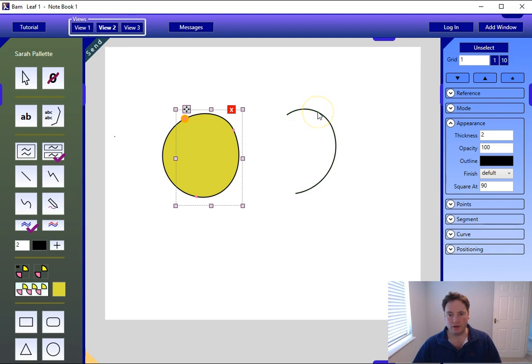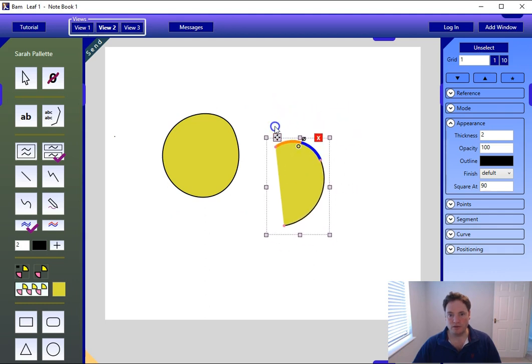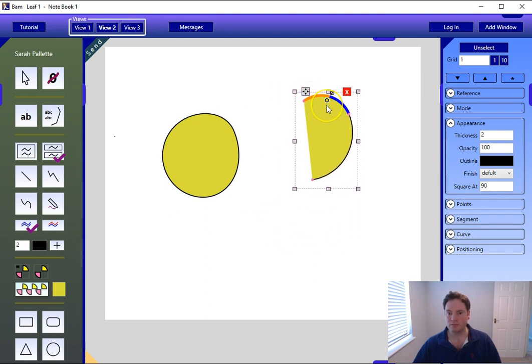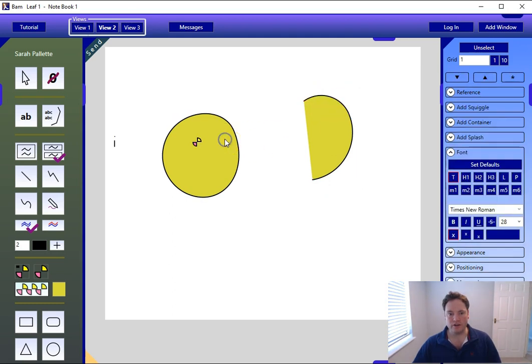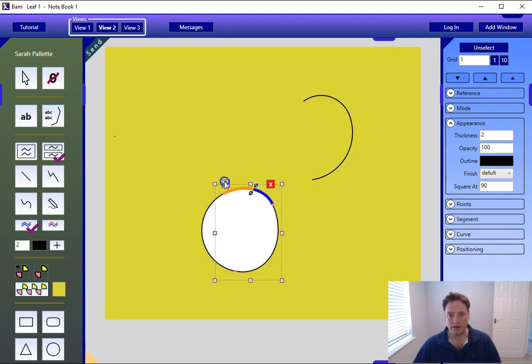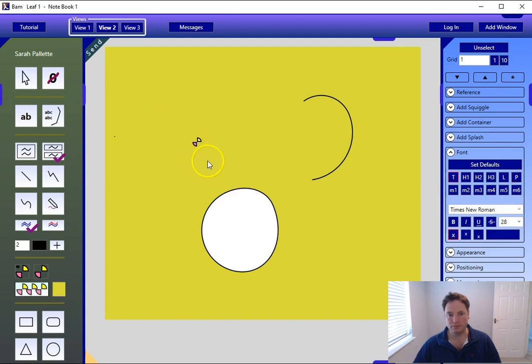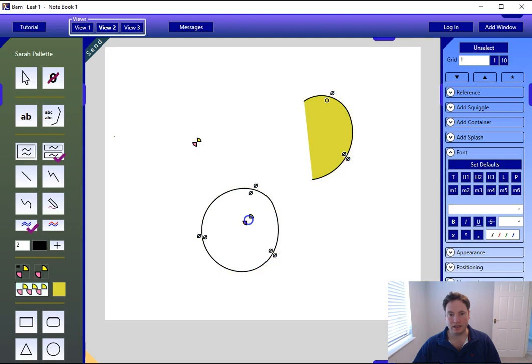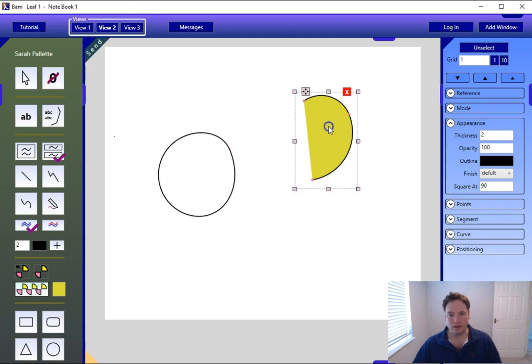If we wanted to fill this one, obviously it's not closed, so that makes things slightly harder. So I'm going to click to add another splash, and this time we have to make sure it's attached to one of these segments. So I'm going to add it into there. This means if we move the shape around, the splash goes with it, because it's attached to this segment. Whereas with this squiggle, if we move it around, where the splash is separate, if we go away from the splash, then it fills this whole area. Whereas this one, I'm going to move that back in. Oh, it actually disappeared. Don't know where that went. Whereas with this one, the splash is attached.